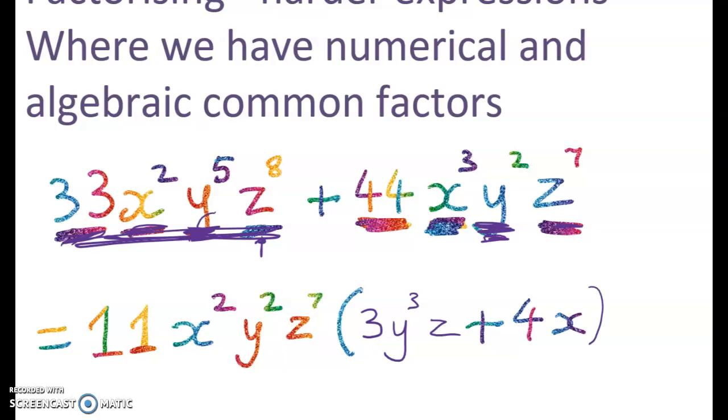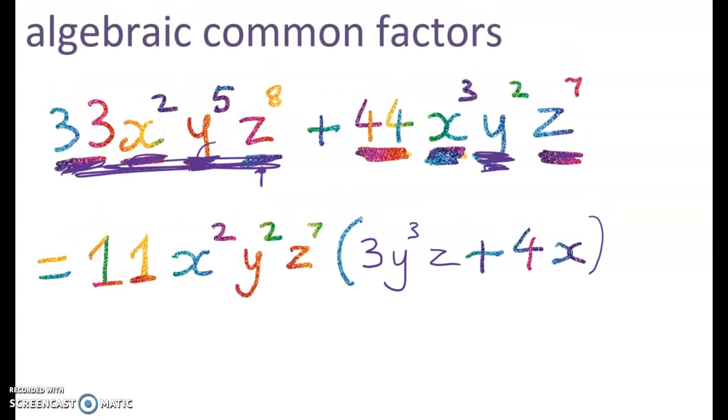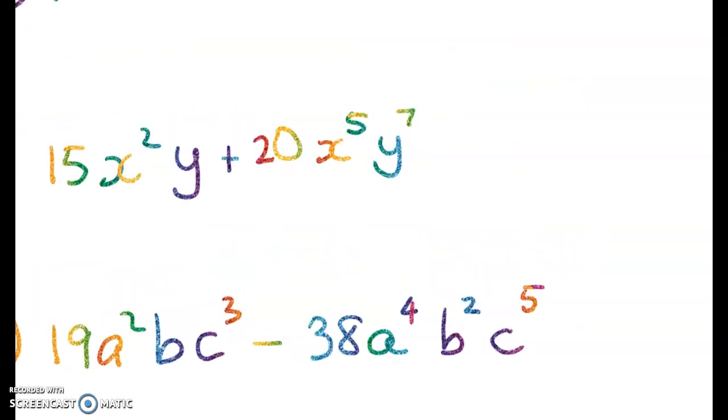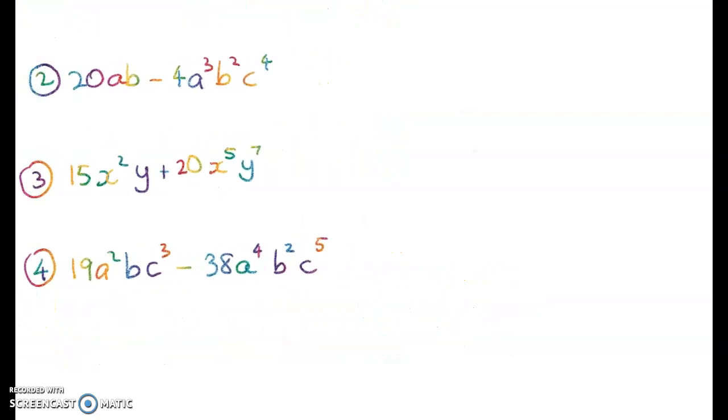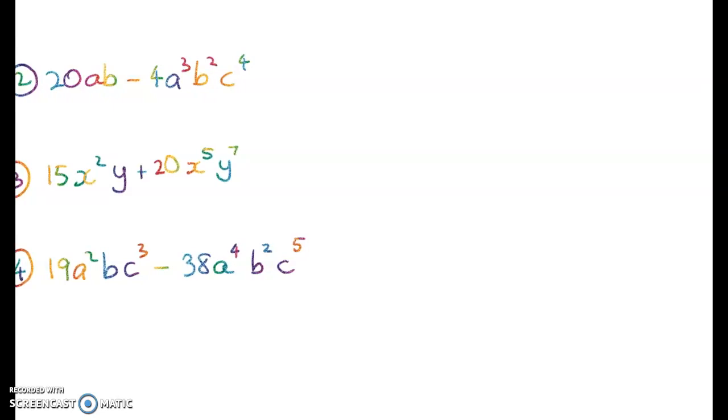Right, so we call that factorising because I've now got this written as my common factor times all of this. I've got a couple more examples on the next page. These are really similar to the ones on Dr. Frost, but I've made up my own examples, so I don't want to steal his. So I want you to pause the video now and just try to do those 3 yourself. Take out the number common factor and then look at the A's, the B's, the C's, the X's and the Y's. Do them nicely in your book and then unpause the video when you've had a go, and we'll go through them slowly.